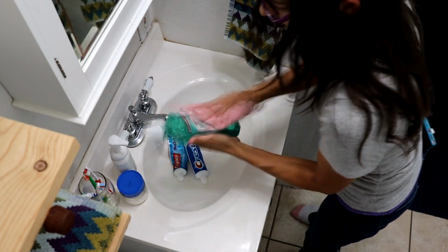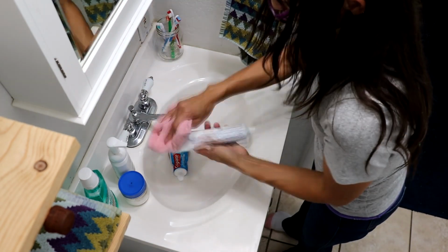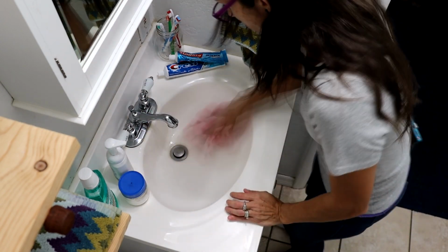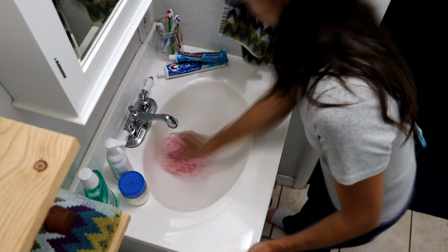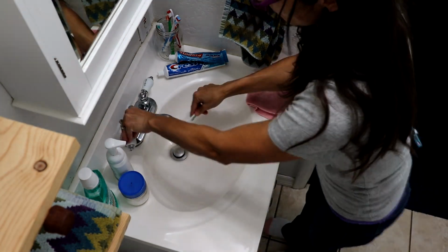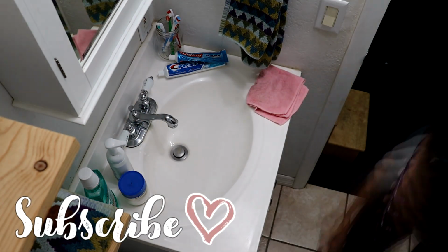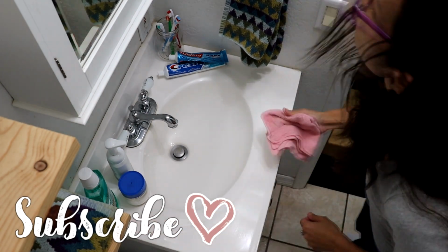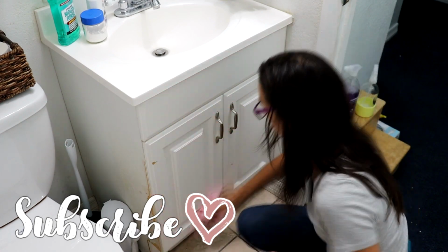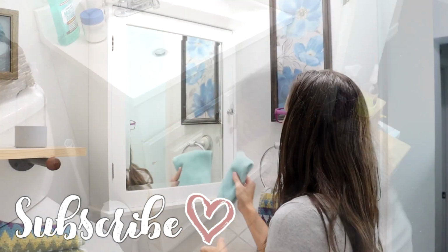So that's why the shorts were soaking in the sink. I'm the one who believes in soaking items in the sink like that with hot soapy water and a little bit of laundry detergent before throwing it into the washer. I just find it gross to take those shorts and the mess that they were in and put them over everything else in the washer. No, no, no. I will remove the filth and then add it to the rest of the laundry. Sure, my washer will do the job, but I just don't find that clean, if that makes any sense. It's like emptying your kids' pockets before you put them into the wash or the dryer, because you don't want it to cause damage or possibly ruin anything else, even though it's doing its job.